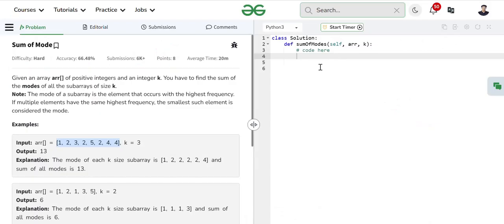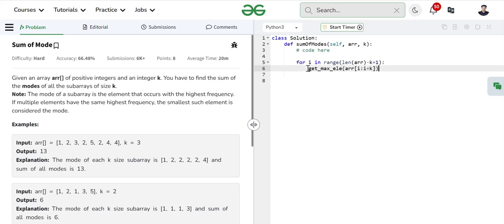Let me discuss my approach with you. I am going to solve this using Python. First I will traverse for i in range of len of ARR minus k plus 1. We are supposed to call a helper function, let the function be get max element, and pass ARR of i colon i plus k. We slice the array by k elements because we need a window of size k. If we traversed the entire array, we would get an index out of bounds error for this slicing.